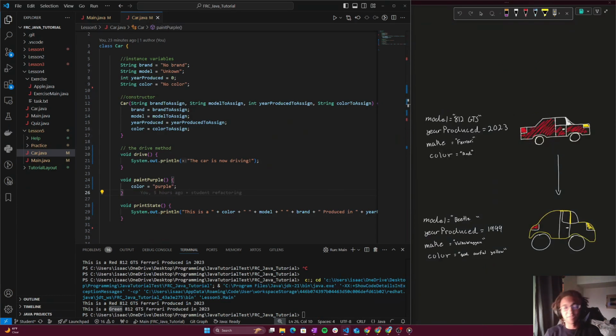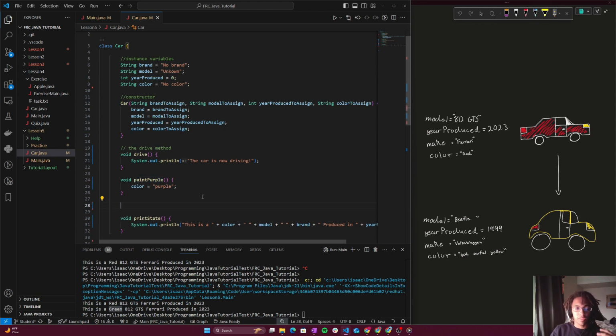And that's one of the biggest ideas and one of the biggest things that you want to learn here with programming. Now, getting over that rant on reusable code, I want to jump back over to the idea of modifying the information of our car here. And so with this image over here, I want to create a new method that's going to remodel our car into a yellow buggy.